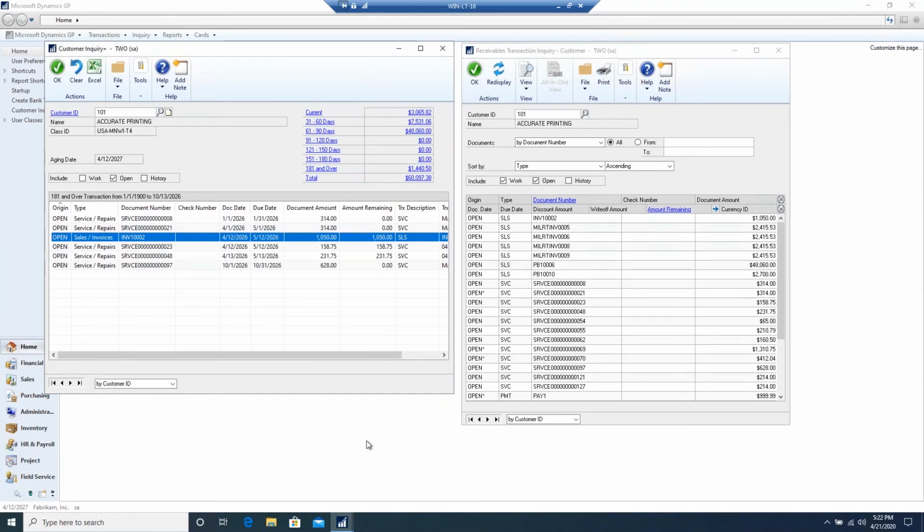Okay, so guys, take a look at this. Now, right away, you've already seen me not have to do 4 clicks. This is how my window comes in. We purposely said only show open because when I come into this window, if I want to see work, I want to make that effort to see work. If I want to see history, I want to make the effort to see history. So you notice we're only checking that box. We're also showing you the aging date because right here, when you're talking to Accurate Printing and you're saying, wow, I see this 181 and over, and you click on it, and guess what? Now the bottom of your window works on that aging bucket. Okay.